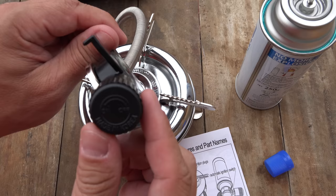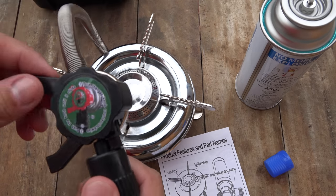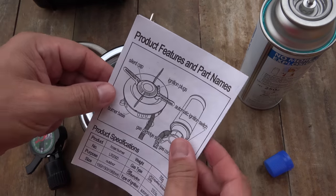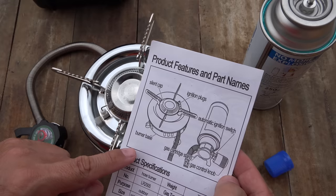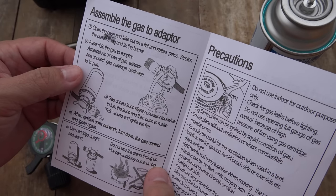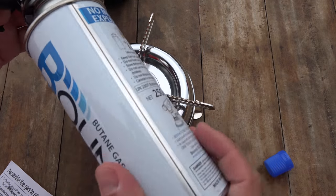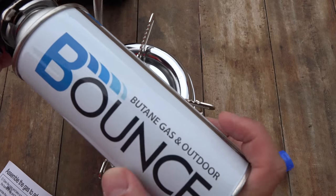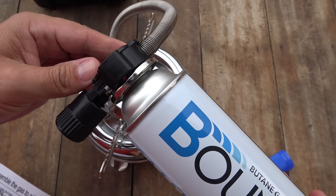This is made in Korea, which I'd say is a step up from China. The box might have said made in China, but the unit says made in Korea. To the right is off. Now let's figure out how to hook this up. So this is the ignition plug, and to assemble the gas: push the canister in and turn clockwise. You pop it in there — just an eighth of a turn — and it's on.